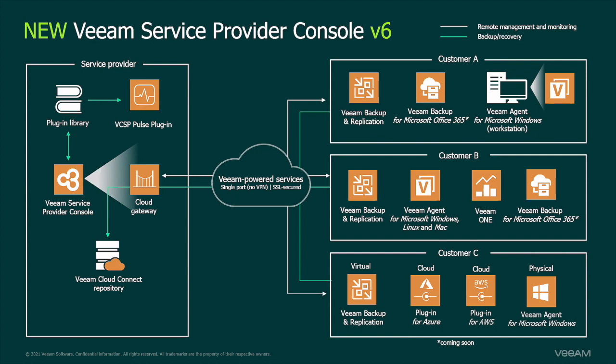Now, what you can see here that's new in version 6 is this Pulse plugin. That's the Salesforce plugin or application that we've written over the past 12 months, which effectively handles licensing. It allows for the reporting and cutting of licenses for our resellers and our partners. And what Console does, through the plugin library in Console, is talk to that Pulse application and allow our providers to cut licenses directly from Console.